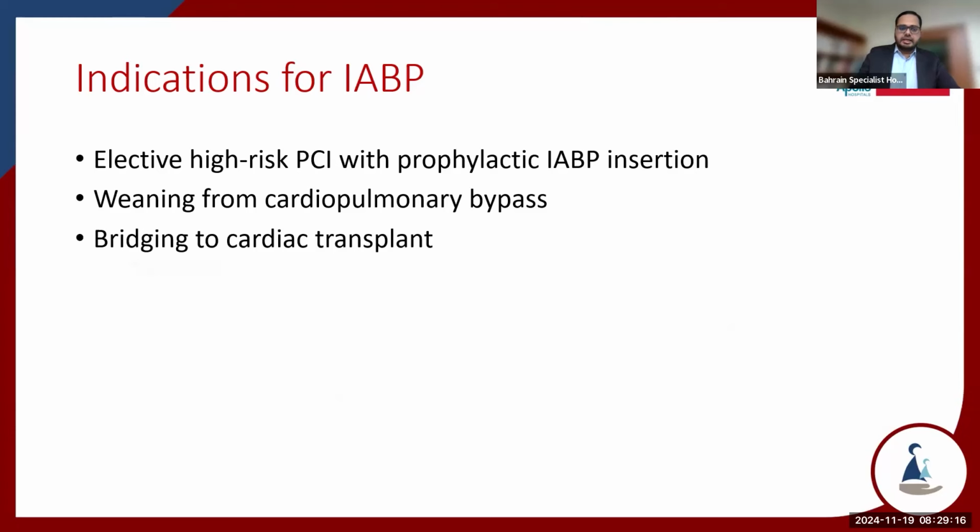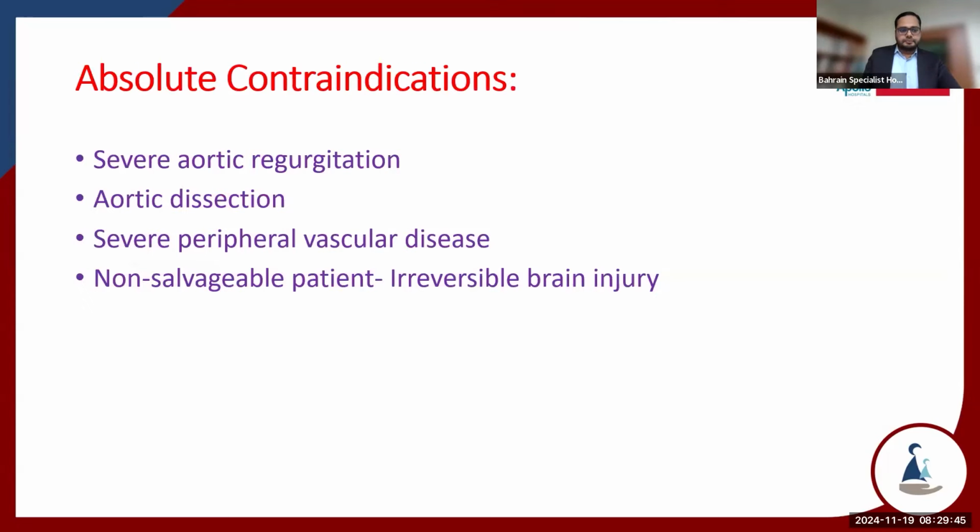And if there's difficulty in weaning a CABG patient or a valve patient from cardiopulmonary bypass, IABP can help. It can also serve as a bridge to cardiac transplant, though the FDA recommends only 2 weeks for the IABP to stay. But people have used a subclavian IABP rather than a femoral IABP. They cut down in the subclavian or the axillary artery, and through that the IABP goes in. That can stay longer, it is easier for the patient to mobilize, and has fewer complications.